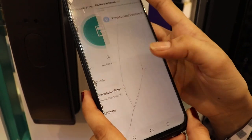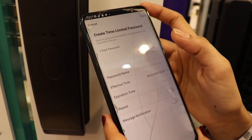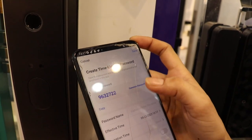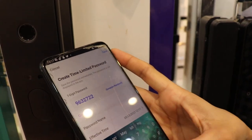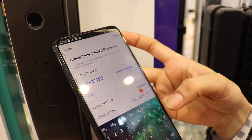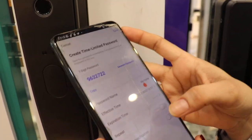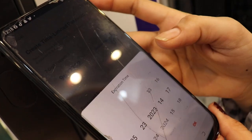See, there is the temporary password option and also time limit password. You can add by yourself easily. Generate any 6-digit password you can generate also by yourself, and also generate randomly. And you need to remember it, because it will not save in your mobile.